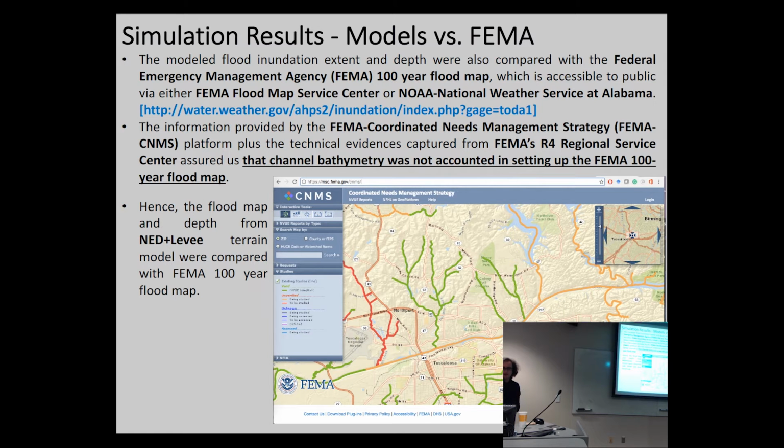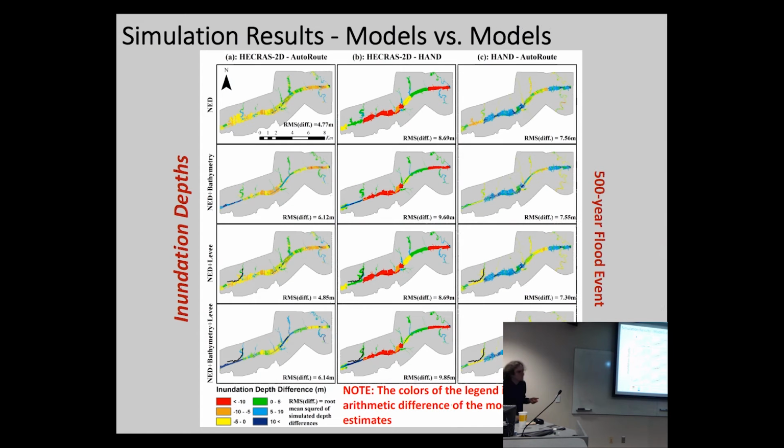I also mentioned that we also want to compare our flood inundation maps that are produced by flood models with those that are created by FEMA. In order to do that, firstly, I need to know how FEMA produced their flood maps, what model they used, and whether they included, as we did, the channel bathymetry or the levee. Therefore, if we want to compare our models with FEMA, then we should pick one of those associations of DEMs. If they just take into account the NED, we need to just compare the top row with FEMA.